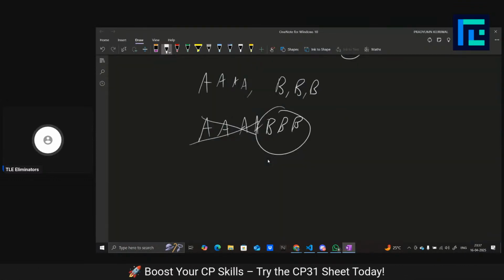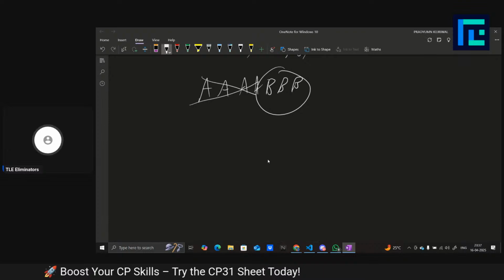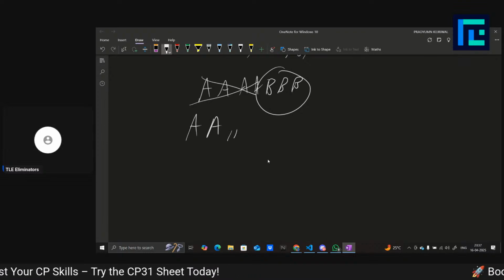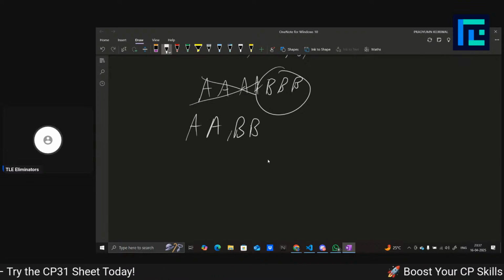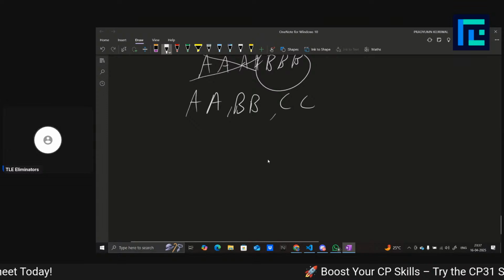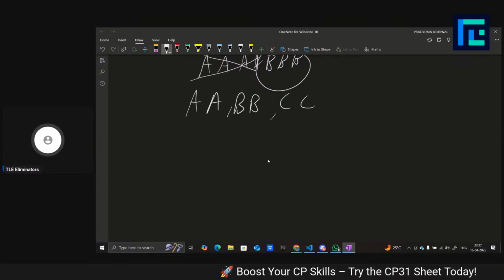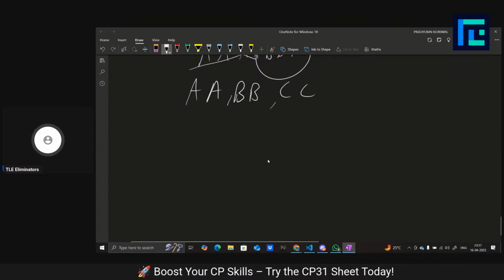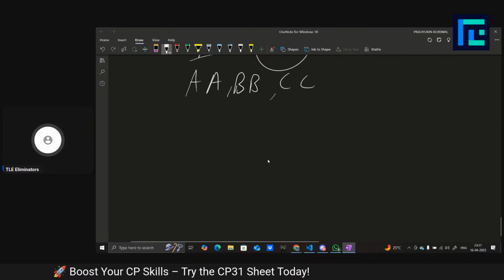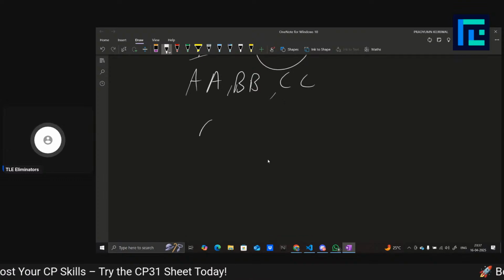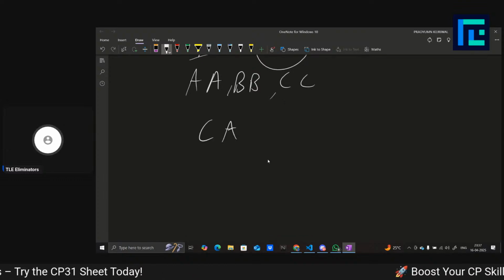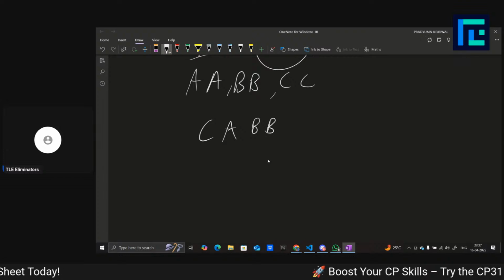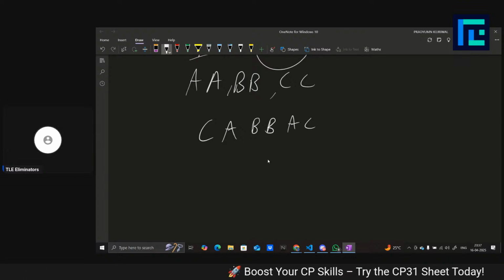Okay, and then we have 2, 2, 2, which is A, B, C. If we rearrange this smartly, how should we rearrange it? Just think about this. Let's say I rearrange it as CA, BB, AC.